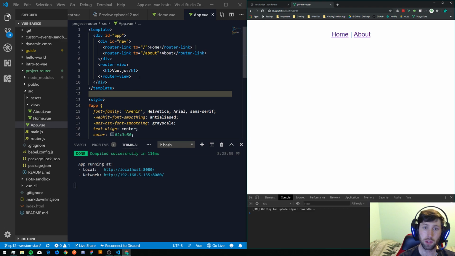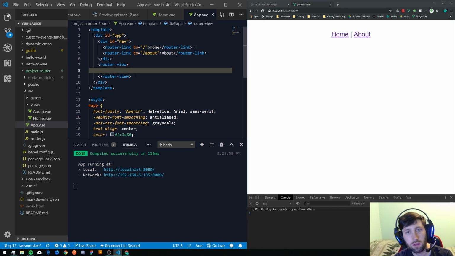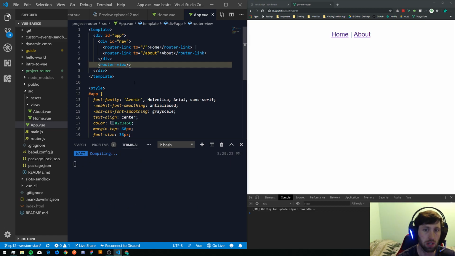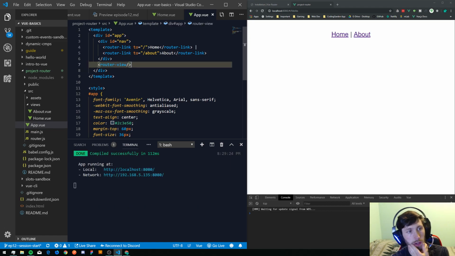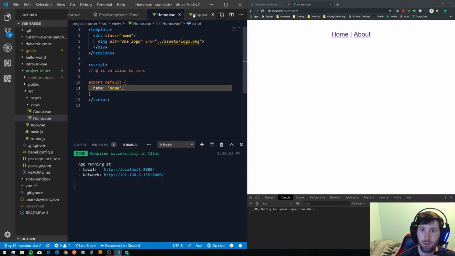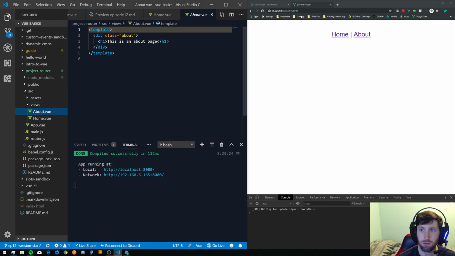No, okay. Never mind. There might be a way to set up fallback, but we're not going to worry about that tonight because we're just getting a basic understanding of the router view right now. And okay, so we have two different things. Let's go to these. What do we have in the about? This is an about page.